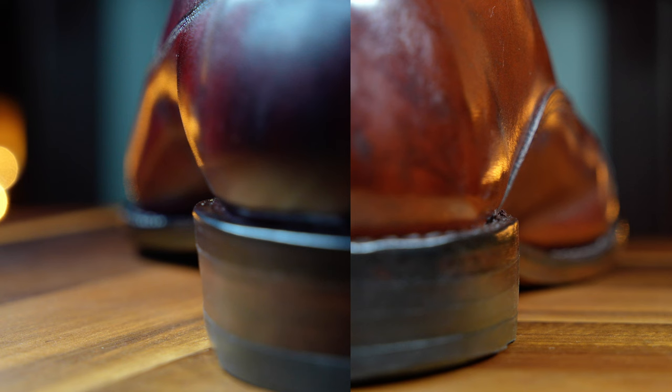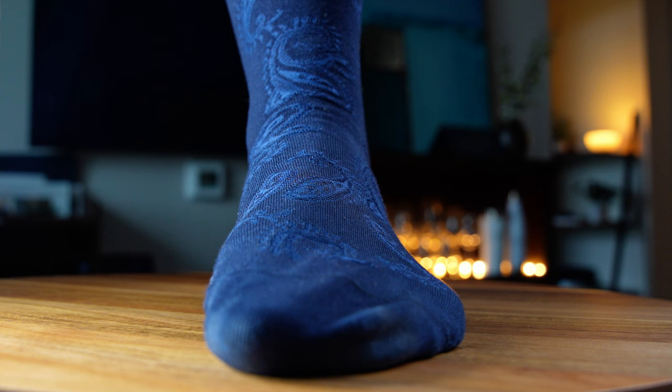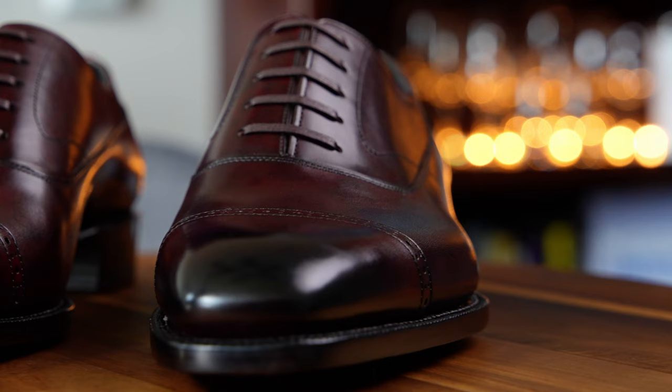Now, I think a lot of people would look at this shoe and they'd say, Chris, that looks so incredibly uncomfortable. How could I wear that? The Allen Edmonds has far more space. When you really look at your foot, it's not shaped like this. It's shaped like this. It swoops down on your instep. It is asymmetrical. So a shoe like this is really fitted to your foot. And you might think, well, the Allen Edmonds has more space, so it's more comfortable.